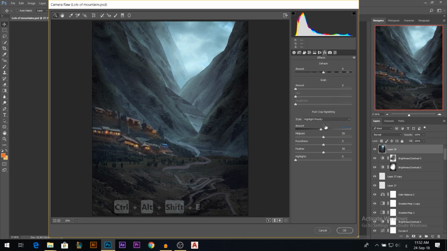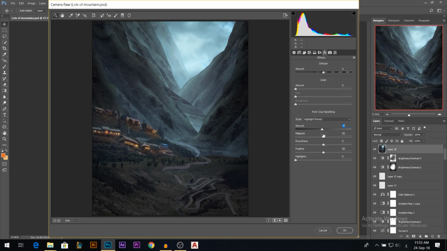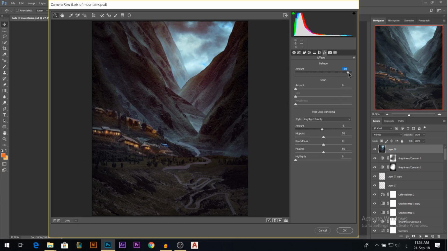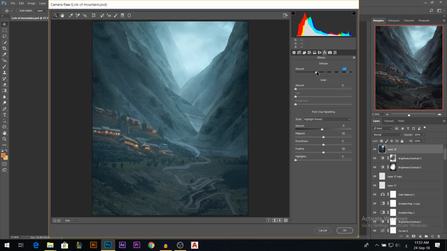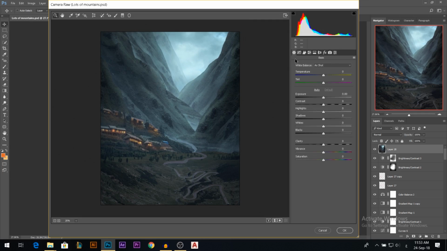I always like to add a little bit of vignette. This is something I always do. Vignette is just like a black circle around the photo. Just add a little bit of it. -5, -6. The dehaze you can always try. If you dehaze, it removes the fog, makes everything clearer. If you haze, it adds fog, making everything less visible and foggy. So I'm gonna stick to dehazing a little bit. I like the foggy look here because it's like a city in an abandoned place. So the fog will help it.